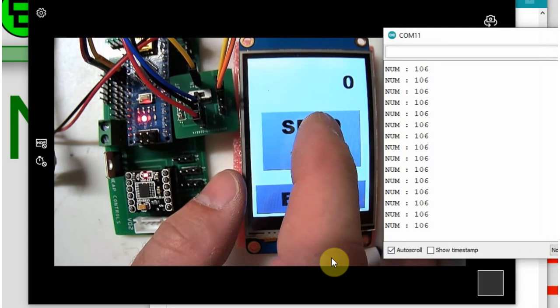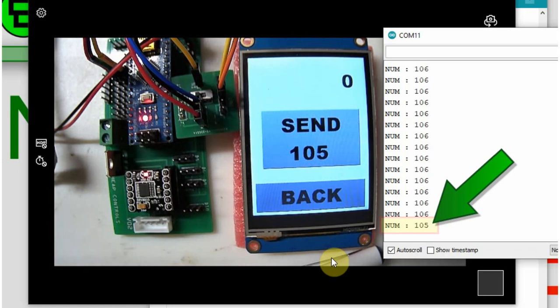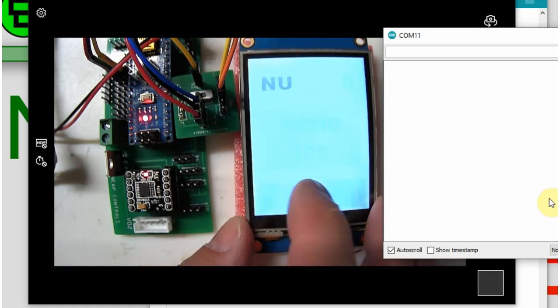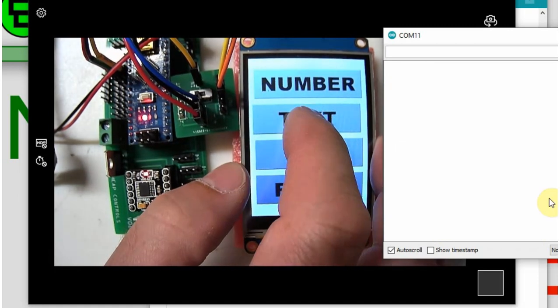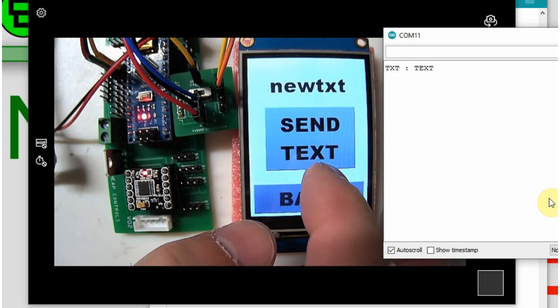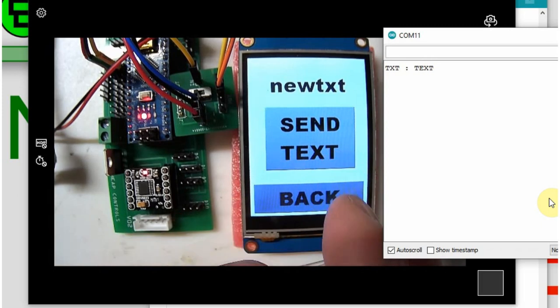And now when I press the button, you can see that it says num:105. And before, just to differentiate, I was sending 106. I'm going to clear this. We'll go to this text. And in this case, we're sending the command txt and the value text.